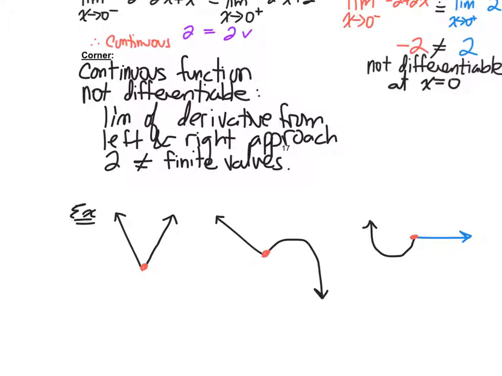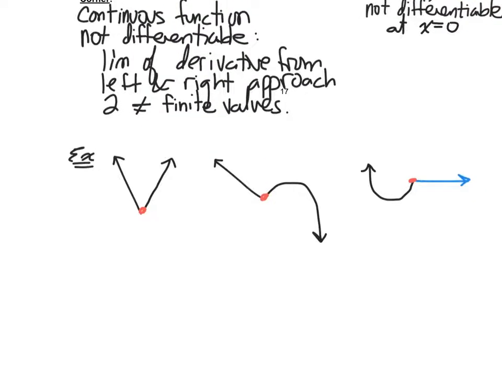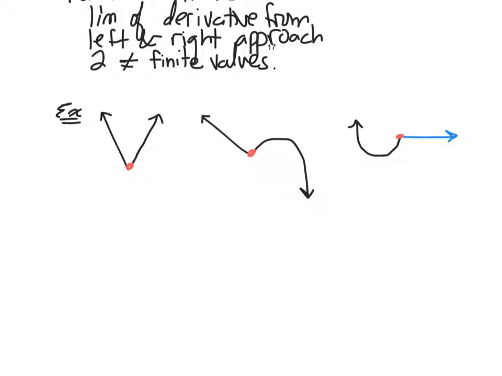All right, so here are a few examples of what corners look like. They come to a point in some capacity. I have an absolute value graph, or at least an attempt at one. I have a piecewise graph where we have a line and part of a parabola, and then another parabola, or maybe some other kind of function that only looks like a parabola on that interval. But here's an example of something that comes to a point but is not a corner. My drawing ability is just dreadful.